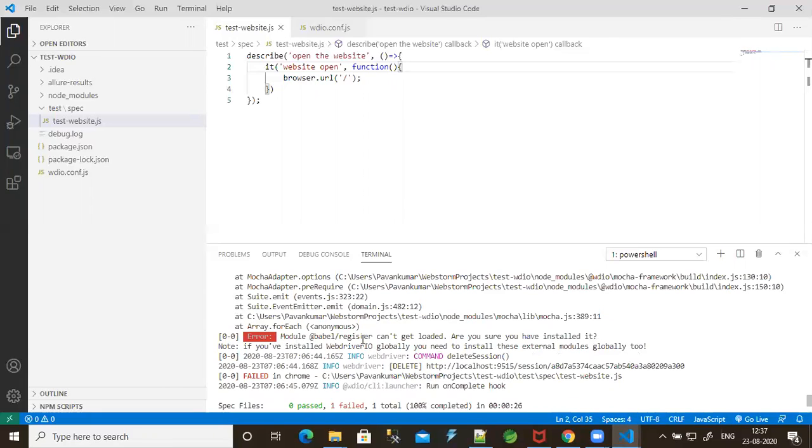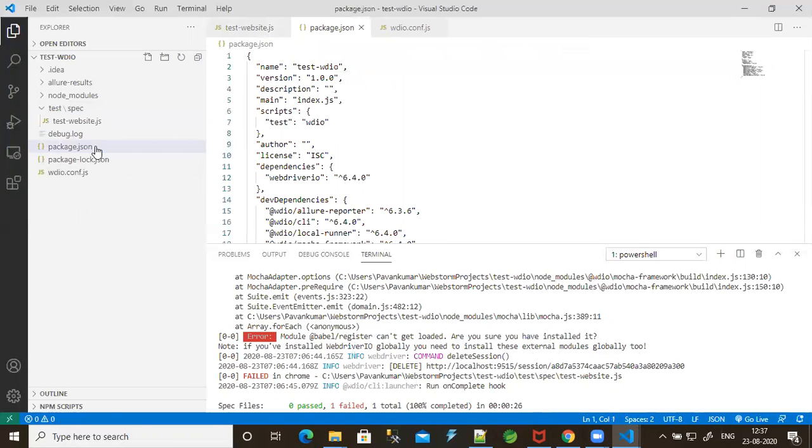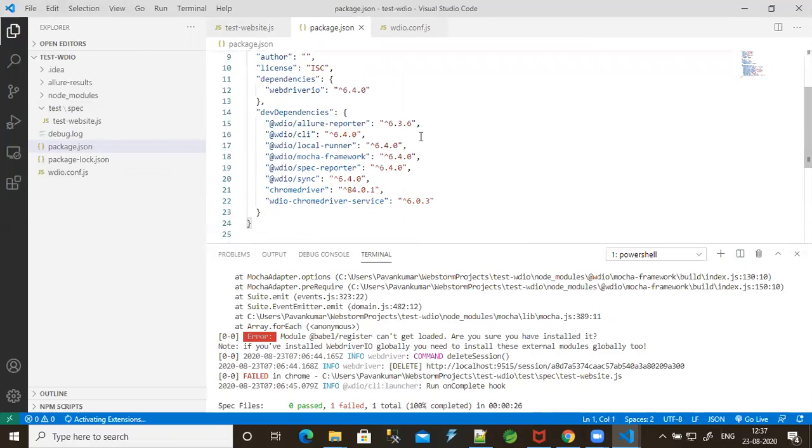Okay, module Babel register can't be loaded, or make sure you installed it. So currently we are not using Babel. We'll discuss Babel later. Let me uninstall that. Go to package.json. Check for Babel.